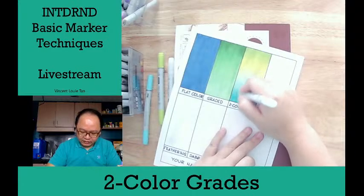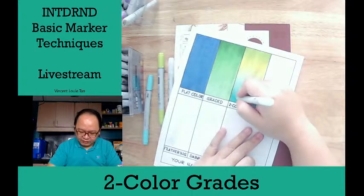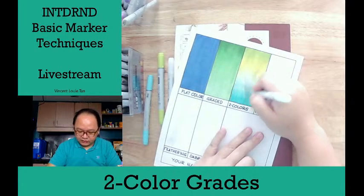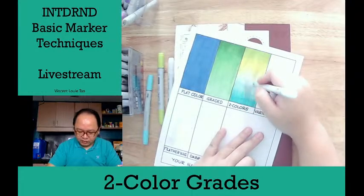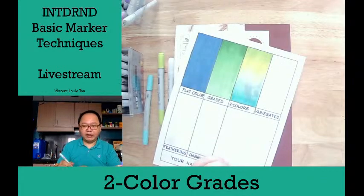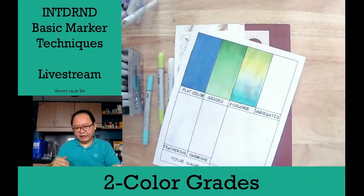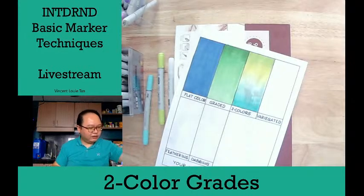to blend it out. So yung sa strokes para sa blending, you can go like this, no? Parang circular motion, or you can go pa ganon, no? Depende kung ano yung mas komportable kayo. Most of the time you go like this, no? So that's the second effect that I wanted to try to get, no?